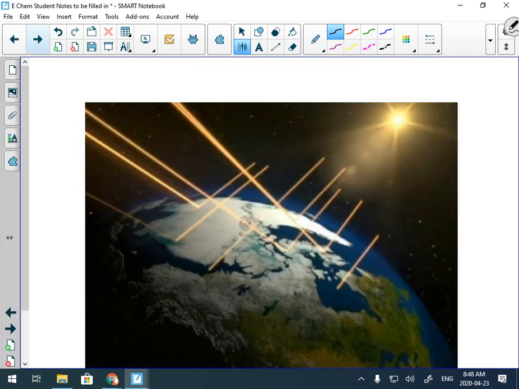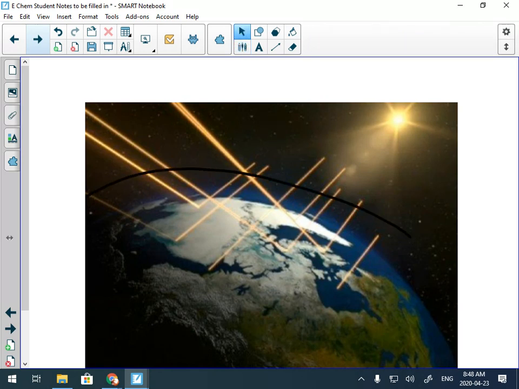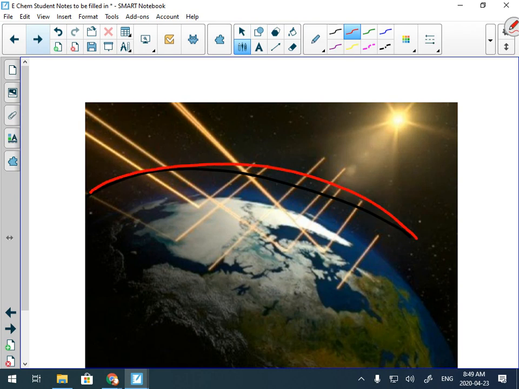Energy from outer space hits Earth. Now, that's not like a laser, but this is a good example of it, and bounces off back to space. Our atmosphere, you can't see that with a black pen. Our atmosphere takes some of that energy and bounces it back down to Earth. So this is not necessarily a bad thing. In fact, it's a good thing. Earth is probably outside of the Goldilocks zone without this happening.